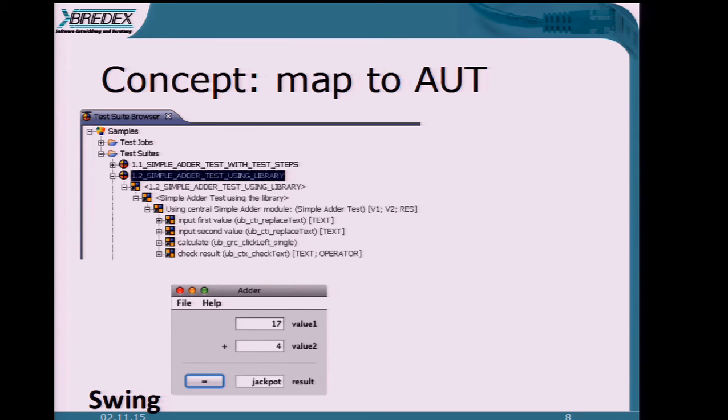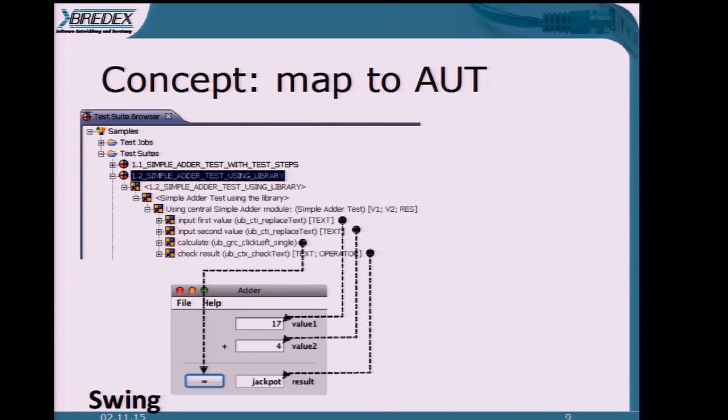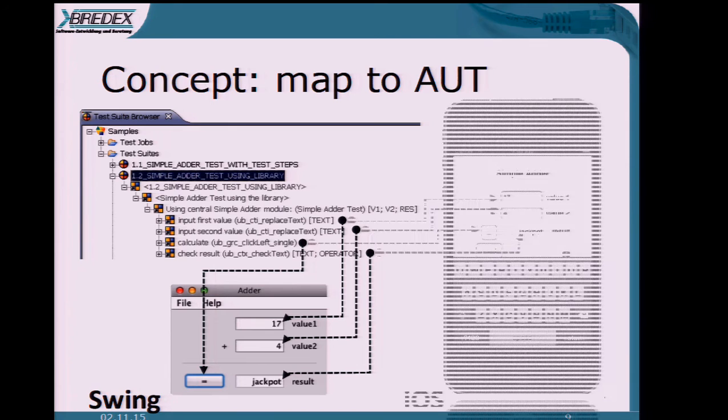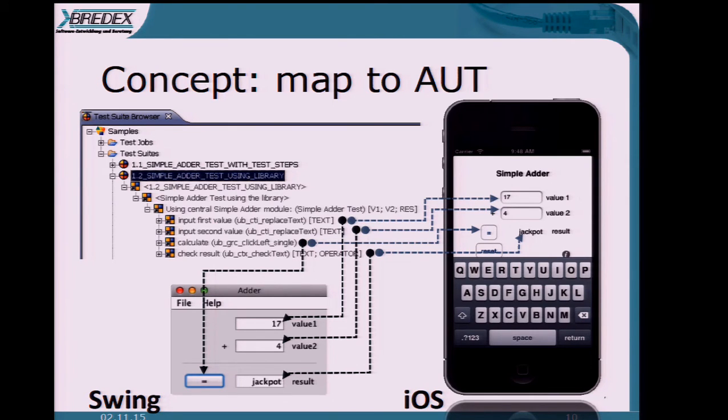And imagine that you've got an application like that and a test that basically refers to an already specified module that's capable of replacing the first text, the second text, the calculate, and the check text. Within your test specification, you use arbitrary identifiers for the fields that will be available within your AUT. And within a step we call object mapping, you connect the arbitrary identifiers from your test specification with this application under test, and make your test executable by that. We will also see that in a second. And this object mapping is basically coupling your test to the application, which might also be written in a totally different toolkit. Okay?